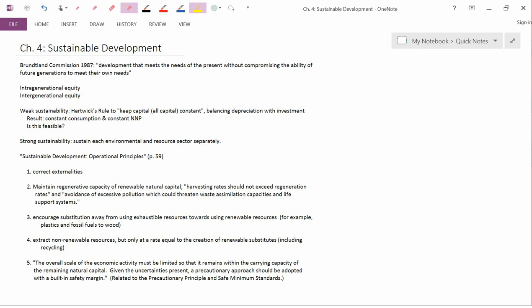So weak sustainability depends on being able, in some important way, to add all different kinds of capital together to get one measure of an economy's capital. So you're adding the capital embodied in automobile manufacturing plants with the capital embodied in apartment buildings throughout the country, with the capital embodied in all the nation's forests, and with the assimilative capacity, that is a self-cleansing capacity, of its rivers. So if that aggregate sum makes sense, then you're in a world where weak sustainability makes sense, and if you follow Hartwick's rule, that you keep all capital constant, that you keep this aggregate sum of all the capital constant, you'll be sustainable.